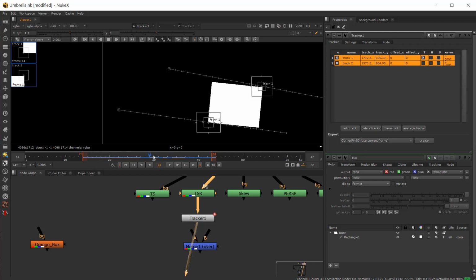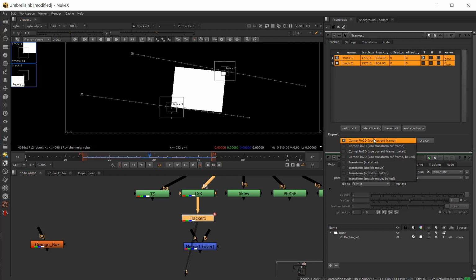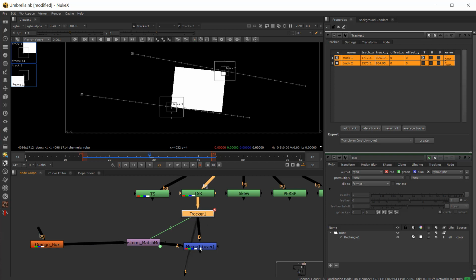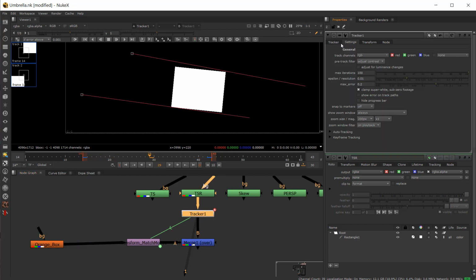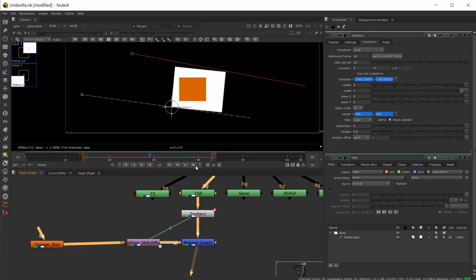So anyway, you can see what we're looking at here, and now if we go ahead and apply this, and we'll just go ahead and export out a simple match move and hit create, and we'll apply that to the actual cube. Put this at the bottom, and again the tracker here is not doing anything at all, it's just going straight through. That's because it is currently set to none. Okay, so let's go ahead and see what we get.